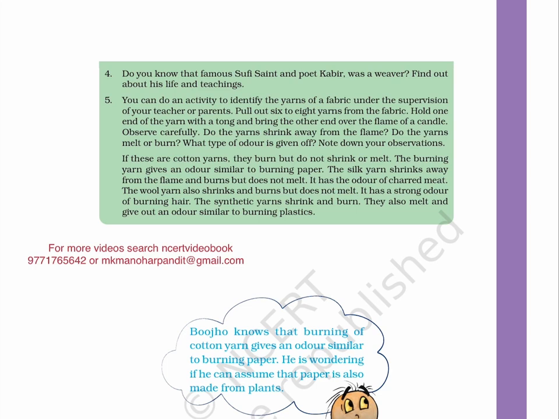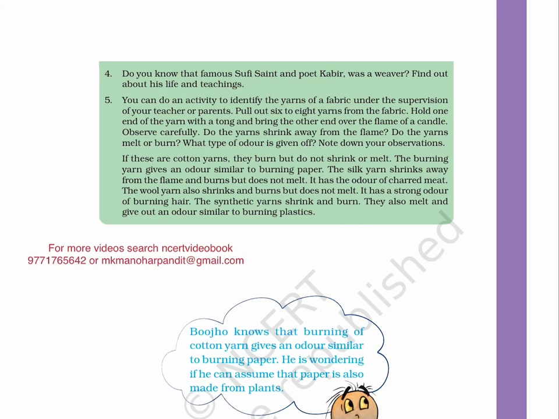Hold one end of the yarn with tongs and bring the other end over the flame of a candle. Observe carefully. Do the yarns shrink away from the flame? Do the yarns melt or burn? What type of odor is given off? Note down your observations. If these are cotton yarns, they burn but do not shrink or melt. The burning yarns give an odor similar to burning paper.